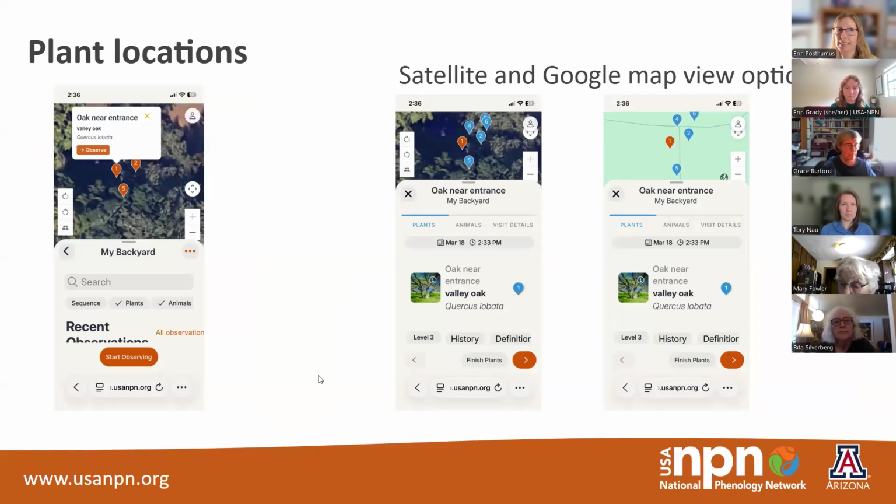Another aspect is the map that we'll be adding. So you'll be able to register locations for plants. Right now, when you set up a site, you give your site a location, and you do this by either typing in an address or a coordinate, lat long, or you use a pin on the Google map to move to where the center of your site is. In the new app, you'll actually be able to register locations for each plant on your list.